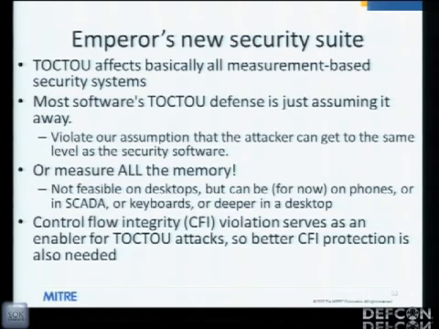You can break it by violating the assumption that they don't know, or you can break it by saying there's no unmeasured location, I'm just going to measure everything. That'll work on some limited systems, embedded systems, things like that. But for desktop systems, we're not going to measure all 4 gigs of memory, or however much memory on a 64-bit system, every single time, so that's not reasonable. So we're focusing more on preventing them from reinstalling themselves deterministically, having some window where they've let go of the system and taking advantage of that.